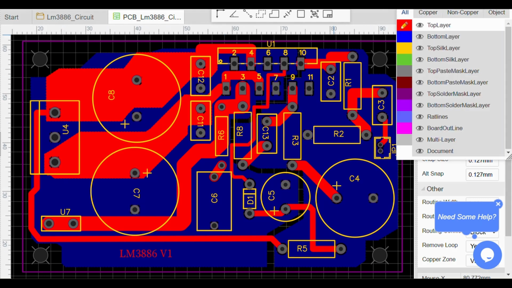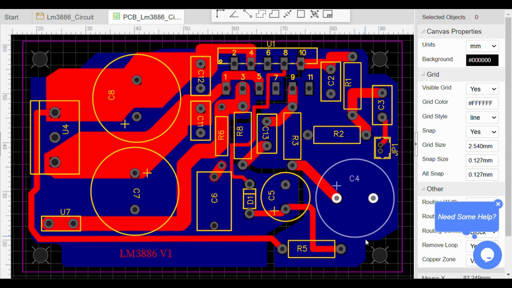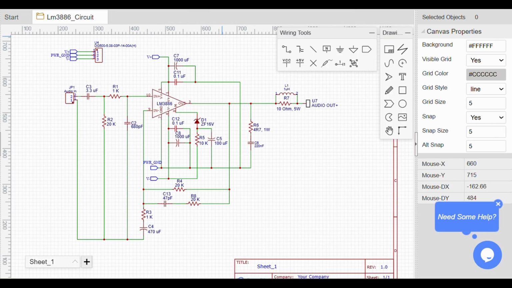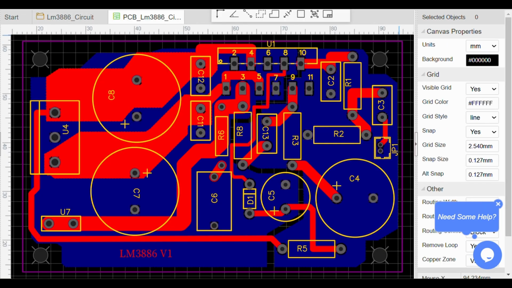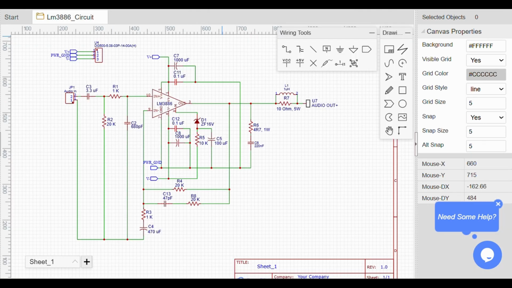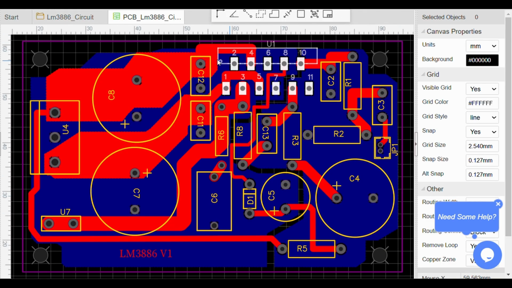One important point, you will see there is nowhere the TL network present in here, and also there is no feedback resistor present in here. So if you see the circuit, R4 is the main feedback resistor. So you can see in here R4 is not there. R4 is connected between the 3rd pin and the 9th pin. So we have to solder the resistor directly to the 3rd and the 9th pin. So the feedback network should be as small as possible, and that is why even on the Circuit Basics webpage they have done the same thing, and I've seen this in many other circuits where they will directly solder the feedback resistor to the pins of the IC. And the TL network, there is no need for the TL network to be present on the board. You can directly have the TL network before the speaker.